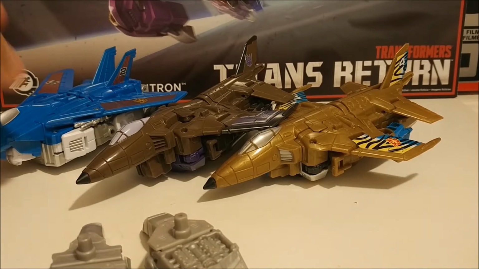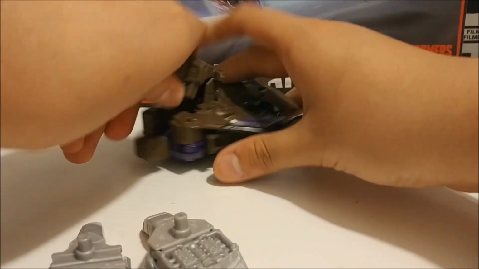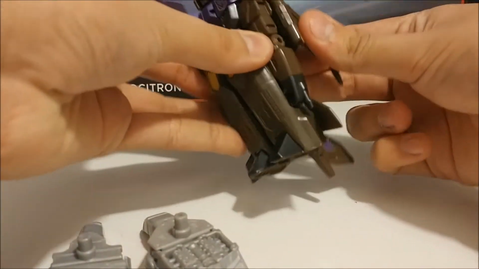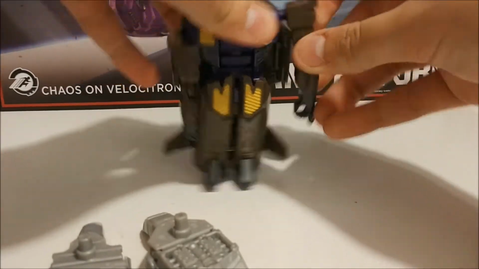So for transformation, the first thing to do is move this up, move this down, move the wings aside, and then move the arms up.